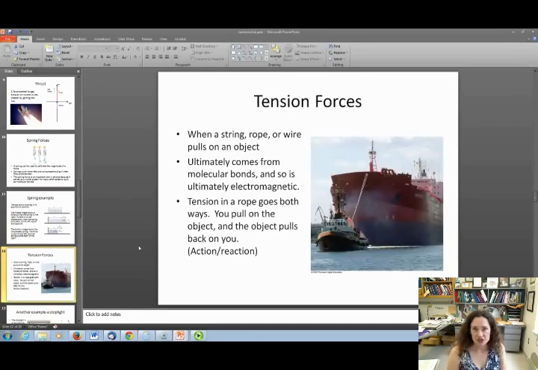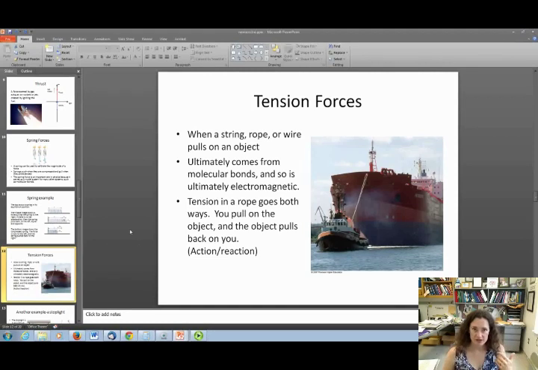All right, tension is another kind of force. So if you have a string, rope, or wire, and it's pulling on an object, like in the image here with the towboat and the big tow ropes towing the larger boat, ultimately this is also from molecular bonds. Okay, it's the strength of the cable or rope or what have you, and how tightly they're bound to one another. And of course, nowhere is this illustrated more clearly than if you pull too hard and you exceed how much tension that the rope can take and you snap it. Okay, so you've broken bonds inside the rope when that occurs.